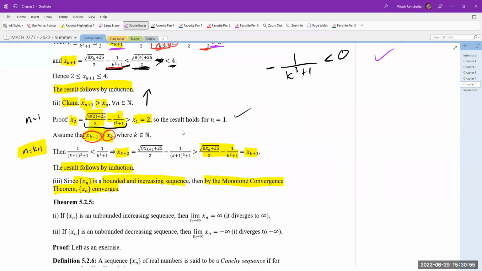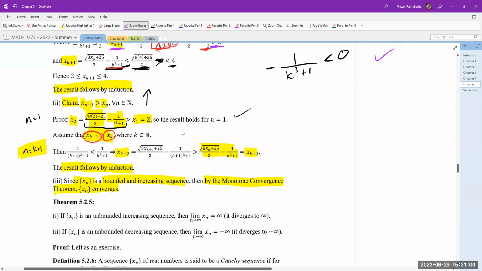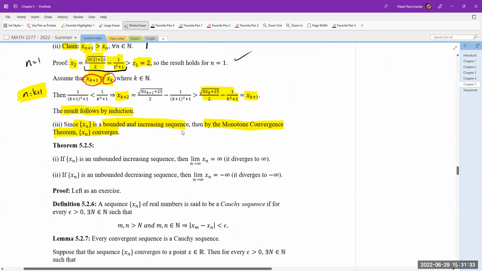I'll give you some sequence. Most likely it's going to be with a recursive relation like what we just went through. I'll give you a hint what it is bounded between, and I might tell you whether or not it's increasing or decreasing. If I don't tell you, then you have to figure that out on your own. Just write out the first 3 terms, see whether or not it's going up or down, and then use induction on it. Okay. And you have plenty of practice questions in the practice sheets and in the previous coursework exams. Okay, so make sure you can do this.